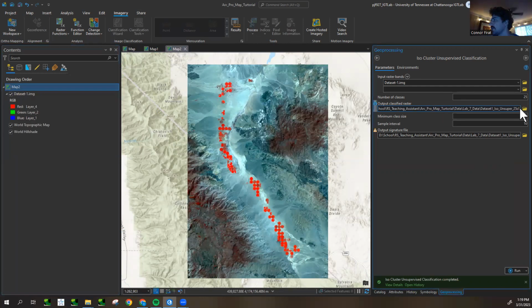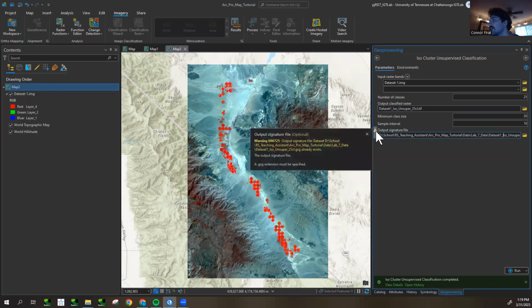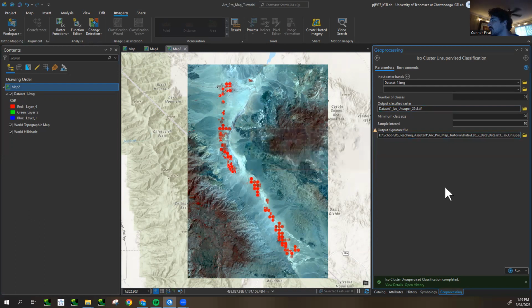We're also going to put an extension. I'm going to save it as a .tif. Okay, and then this should override it, I think. Yeah, it already exists. Okay, let's see what happens.